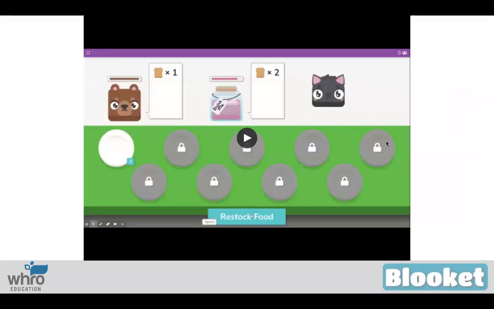So here's one of the other games. I'm obviously not going to go through all of the games tonight, but I wanted to show you one of the solo games that I came across, where you work in a diner and you have to make food for all the characters that come in. So here's what that solo game looked like, where I would be playing by myself rather than against my whole class.